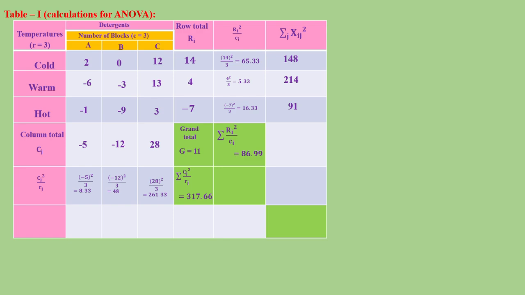Similarly for the column sum of squares, square each number in the first column and add up. Similarly for all three columns: 2 square, minus 6 square, minus 1 square. We get 41, 90, 322. Sum up all the sums of squares, either row side or column side, both are equal only. So you will get the double summation, double sigma xij square, that is equal to 453. Next, correction factor CF, that is equal to G square by N, which is equal to 13.44.